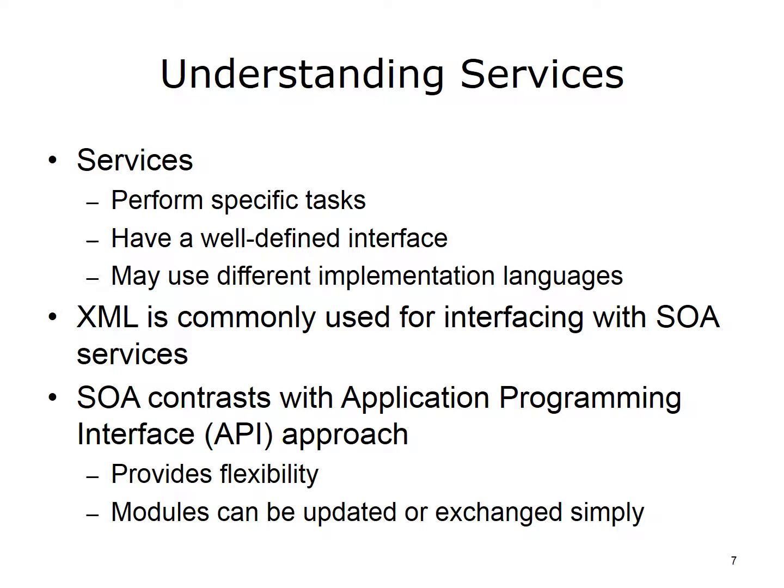SOA contrasts with the EHR software that is produced by an Application Programming Interface (API) approach. SOA provides flexibility, and modules can be updated or even exchanged simply. API doesn't have flexibility or independence. In API, if you change something, it impacts the rest of the API system. When you change something in SOA, functionality is preserved.